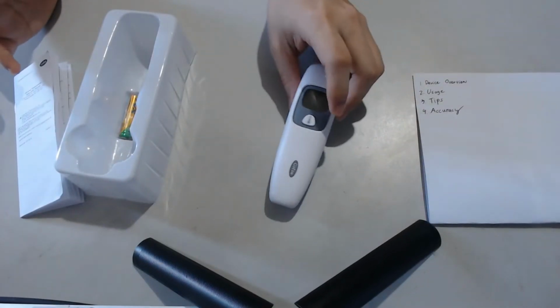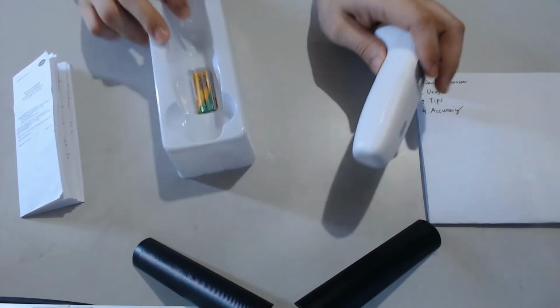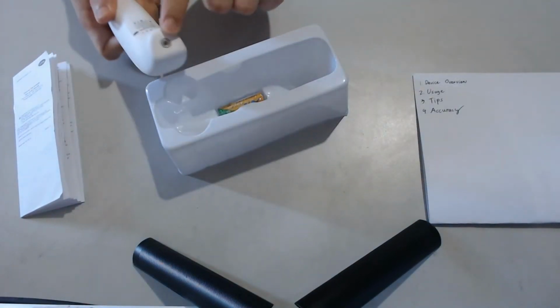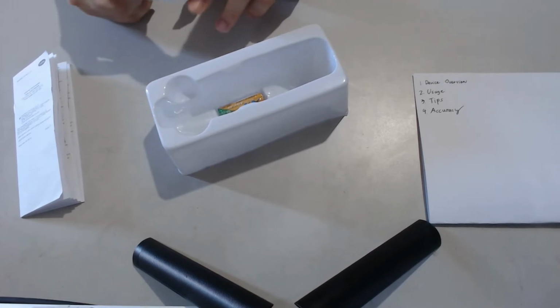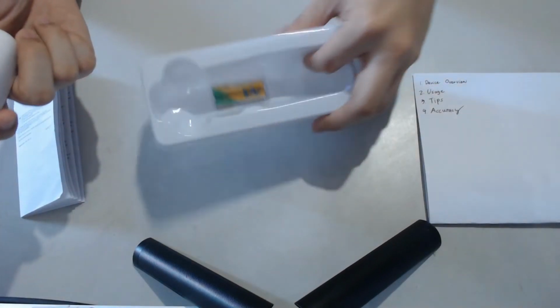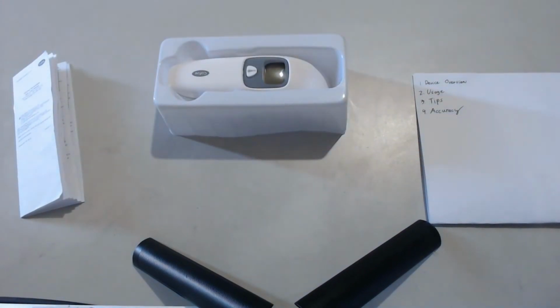This is not the most convenient thing to put around. How do you store it? It's not stable. You would want to keep this so at least you have a place to store it in a relatively upright position where it won't gather dust in the sensor. If you actually bought a Braun or Omron ear or forehead thermometer, they come with a cover case, but those are 2,000, 3,000, and this is 600. It doesn't come with a case. So the best you can do is to keep this box and put it here.